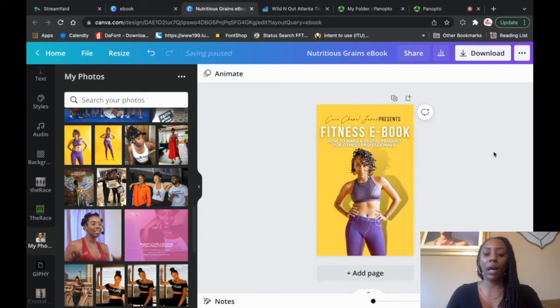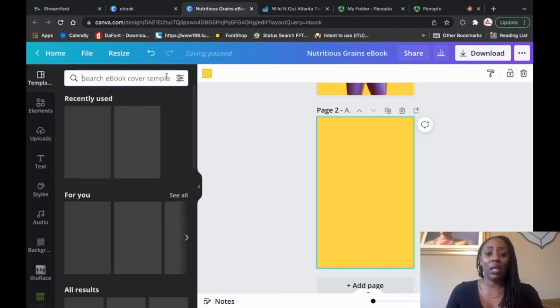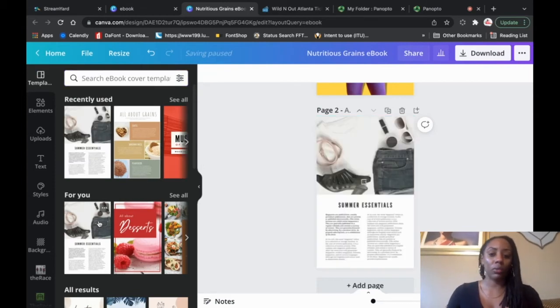All right, now when it comes to the additional things, I'm going to add a page, boom. Then I'm going to come back over here to templates, and find a page that just has a whole bunch of verbiage and writing on it, because that's what we need.